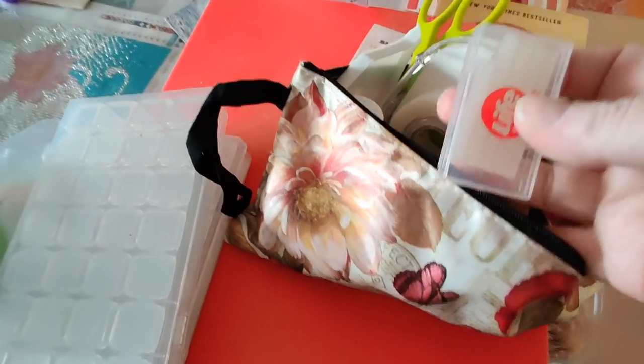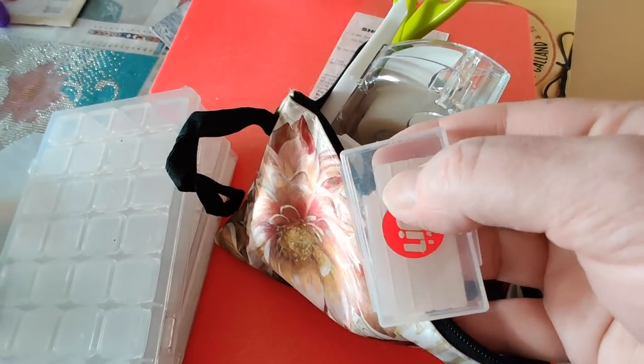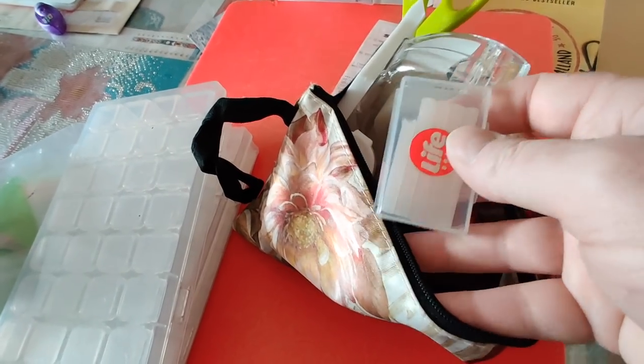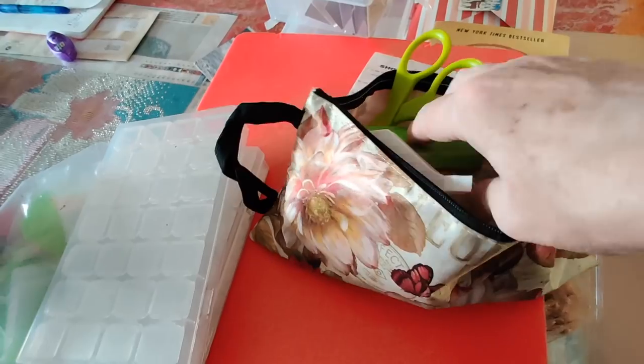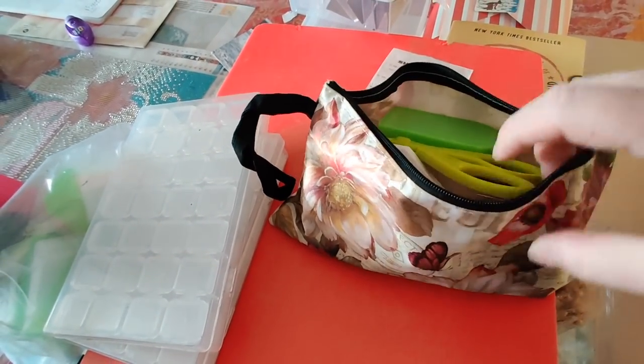Let's see. I did try the dental wax. And I think what I did was I mixed it with pink wax to see if it would be less likely to come out of the pen. I can't remember how that works. I'll have to try that experiment again sometime. Okay, what else?